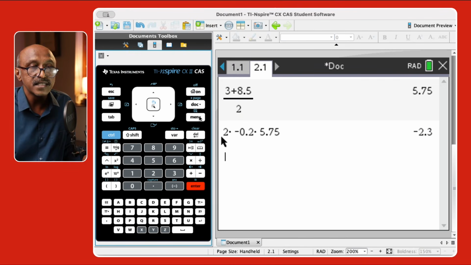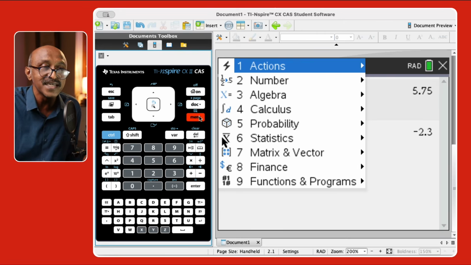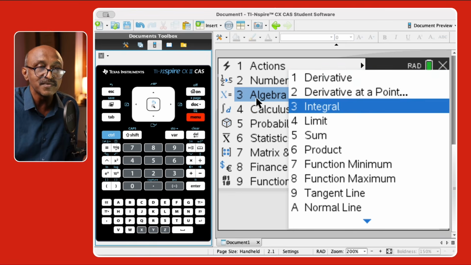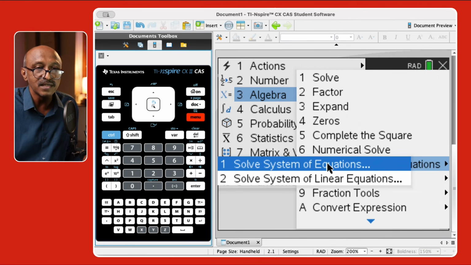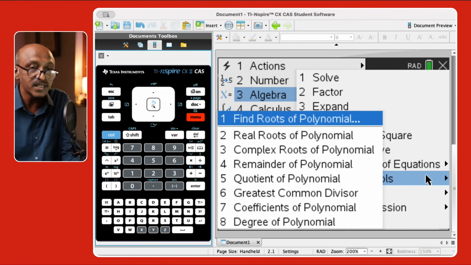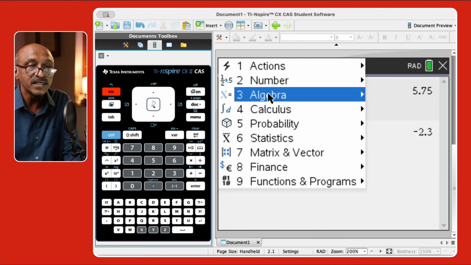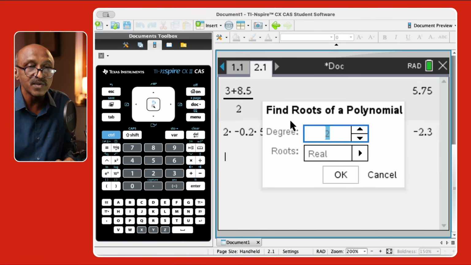And here, this is a CAS model. If you still use the CAS, it'll be turned off in the exam time. So I'm going to go to the algebra, and you can see a lot more than what's going to be shown in the exam mode. It's this one, not system, sorry. Polynomial tools. Find the roots of the polynomial. I'm just going to show that again. So on the polynomial tools, you're going to find the roots of the polynomial. This is what you're going to do.